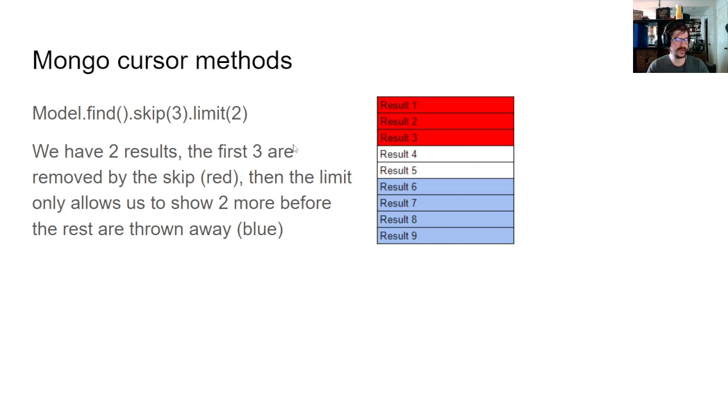So limit basically says, hey, I only want X rows to be returned. I only want 2 rows to be returned, then everything else gets thrown away. Skip says, skip the first 3 rows. So skip is more cutting off the top, and then limit is for cutting off the bottom. So in that way, you can get a certain page of results and slowly page through those results. Anyway, so hopefully that clears up a little bit how that works.